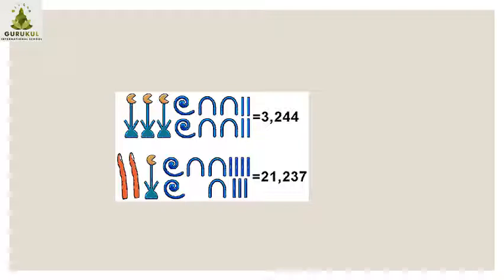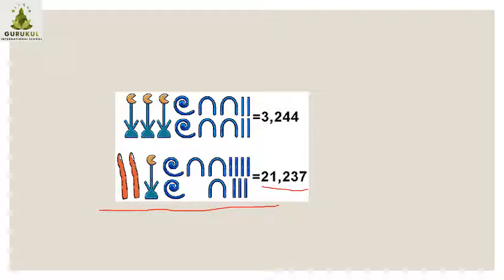Then again this hobble of the cattle, or heel shape. So there is 3 at the tens place. So 1, 2, 3. 10, 20, 30. Okay. Then at the unit place, how many standing lines are there? 1, 2, 3, 4, 5, 6 and 7. So it becomes 7. So this whole number will be what? 21,237. So let us do the total of this.